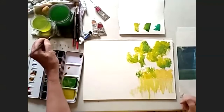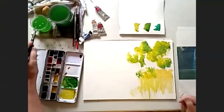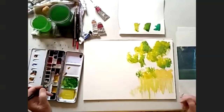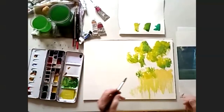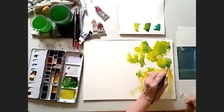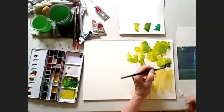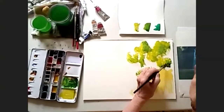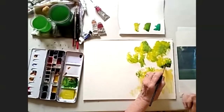Right, now if we're going to dress that properly, we need to make it a little bit darker. So I'm going to add two dirty pots. Don't think the green is helping. I'm going to add a bit of brown to it now, just to make it a little bit darker in places. Well, this is going to walk a bit because the paint I'm putting it in is dry.